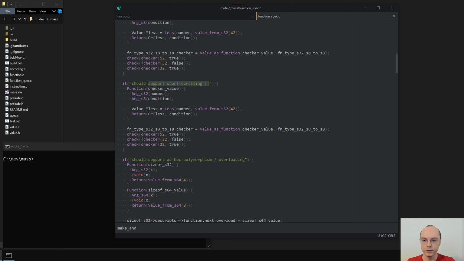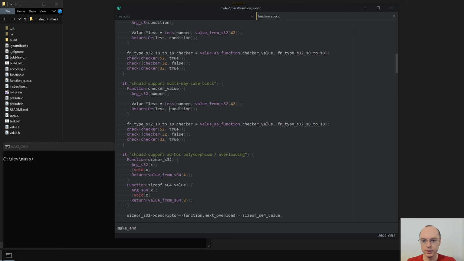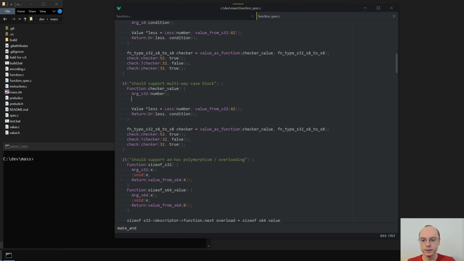So here's the idea. It should support a multi-way if or case statement. I don't know, case block. I'm not sure exactly how this thing is supposed to be called. We get an argument, and then instead of just saying if blah, blah, blah, we create a single statement where we compare this stuff however we want.